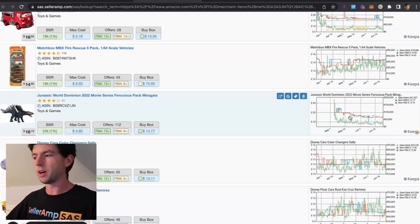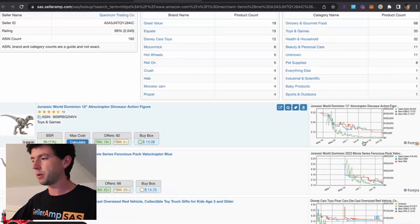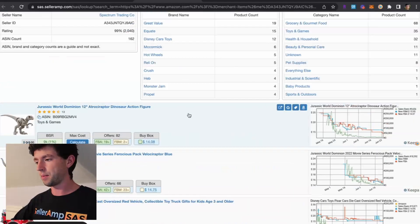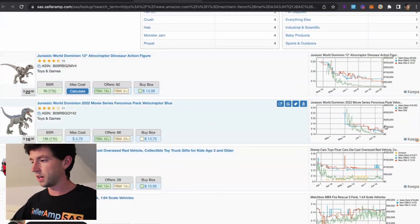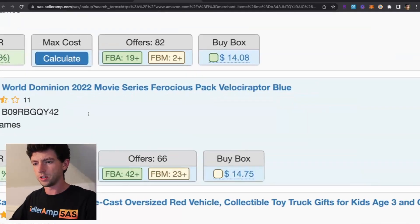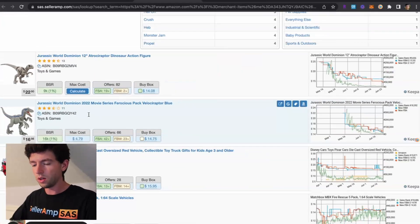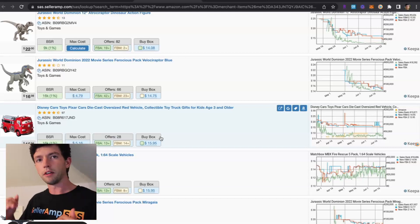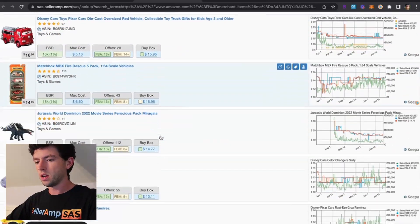The way I like to do sourcing is I'll come down here and typically check out the Keepa, check out the buy box price on stuff, and then look at different potential Keepa charts that might make sense for me — I'll click open and look deeper at those products. I like this one because the sales rank went down a lot recently. It's a Jurassic World Dominion 2022 item — there must be a new movie coming out or something like that. I'm not a huge fan of products under $15 to $20 just because there's a lack of price flexibility there, but that's just me personally. Lots of people like selling those as well.